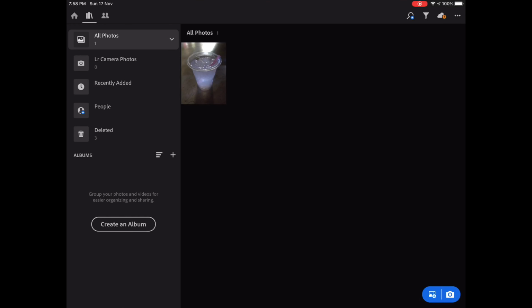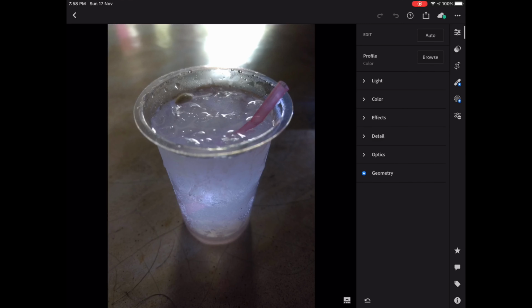Now we'll click on this photo and we'll try to edit this. If you look at this photo carefully, you will see this photo is a very simple kind of photo with one main subject and nothing else.